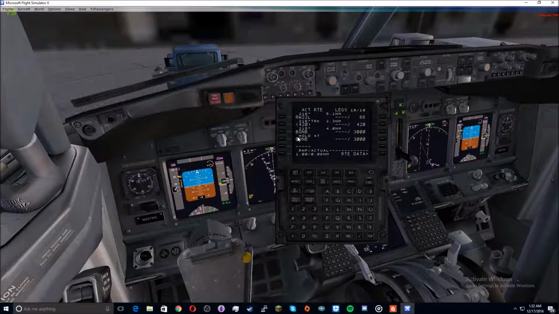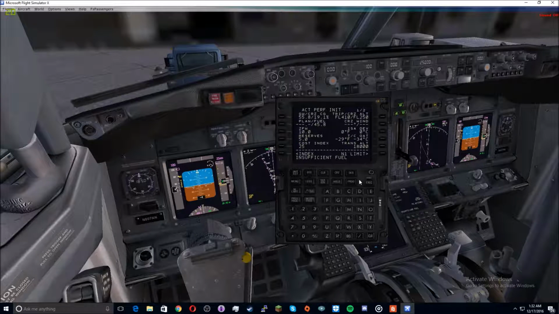Then it's going to take us 216 to runway 22L. So then, what? Oh, okay, I'm not sure what to put there. Wait, it'd be 10. Reserves, 5. Cost index is 25. And execute that. Insufficient fuel.